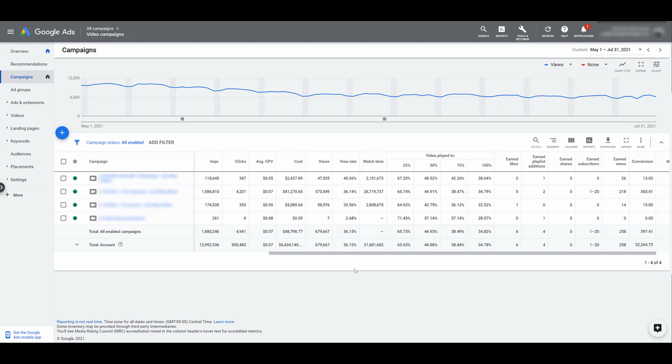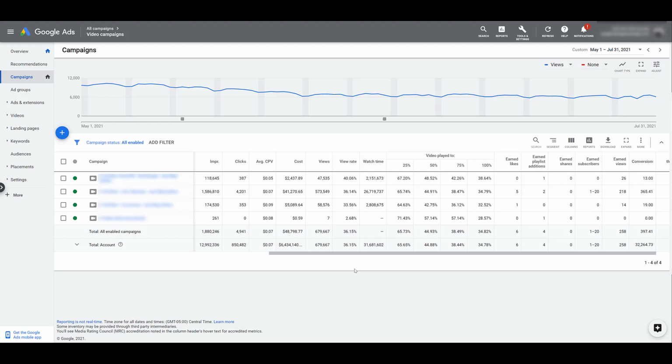So if we move back to the left a little bit, you will see average CPV, or average cost per view. This is the average amount you will pay when someone watches at least 30 seconds of your video, or the entire video if your ad is under 30 seconds. Now, if you're adding call to action extensions to your video, or if you're running a TrueView for Shopping campaign and you're sending people to product pages, if they interact with one of those elements, that'll count towards a view, and those views will be factored into your average CPV.